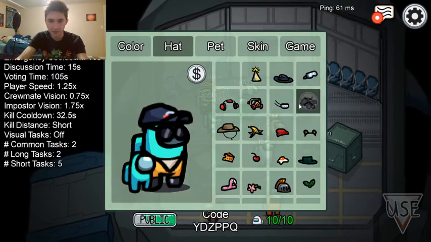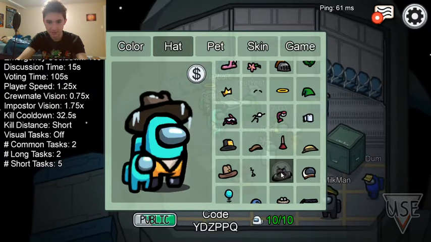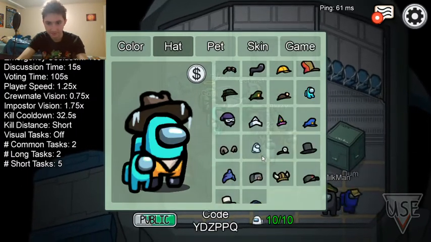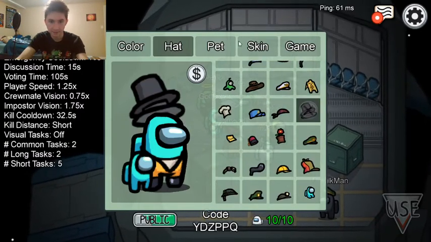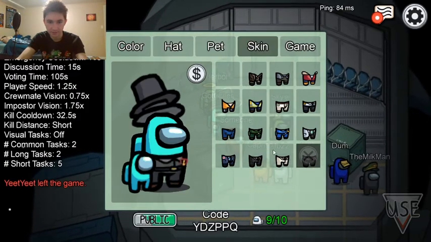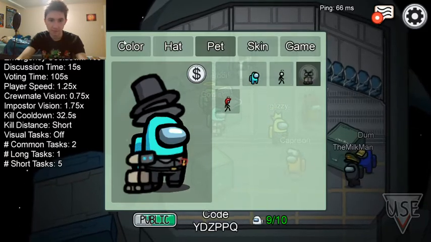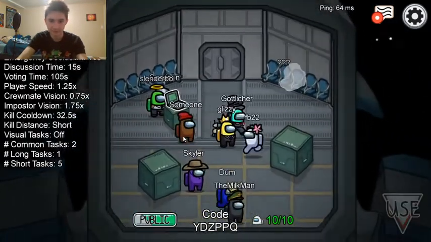Let's go with this. Just trying on new things that I just unlocked. Actually, let me see here. Where's the double hat? Put on that and this. Right? Or no, that. And our pet. Be a little robot. It's a little Wall-E.